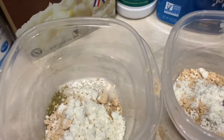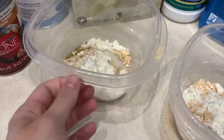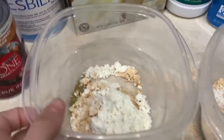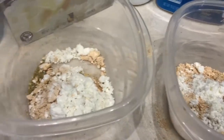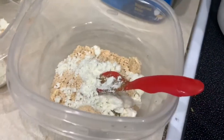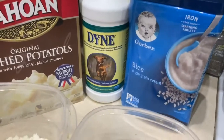Alright guys, so I'm making Miley and Winnie's food. This one's Winnie's and this one's Miley's — that's their dehydrated food. The goat's milk powder, because right now I'm thawing out the raw goat's milk, so I didn't have any raw goat's milk at the moment. The peanut butter powder — it has a few more supplements in there. Miley has more because Winnie gets a can of wet food added to his and Miley doesn't, so she gets more dehydrated food than Winnie does. This is how it starts, and I add the water to this first before I start mixing in the other ingredients.